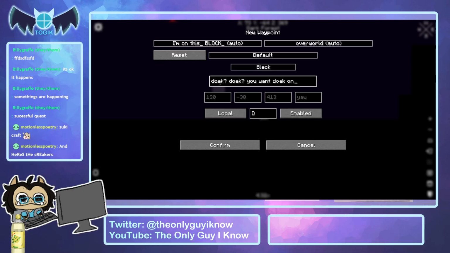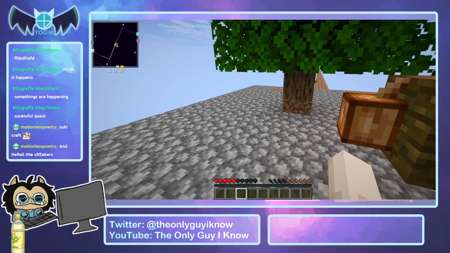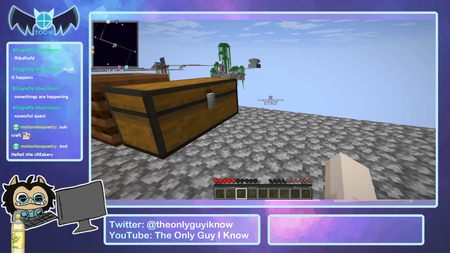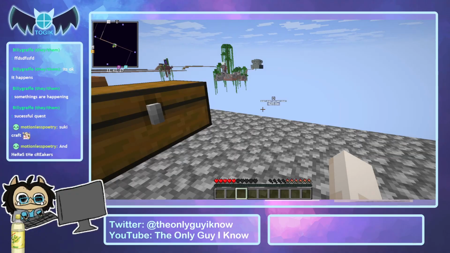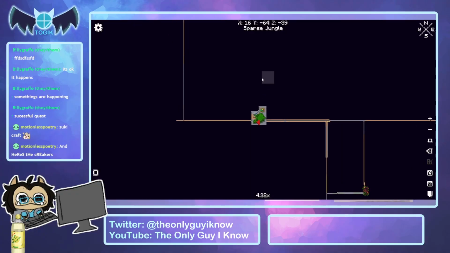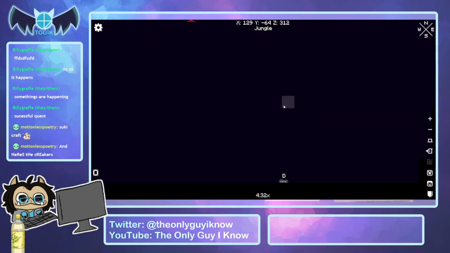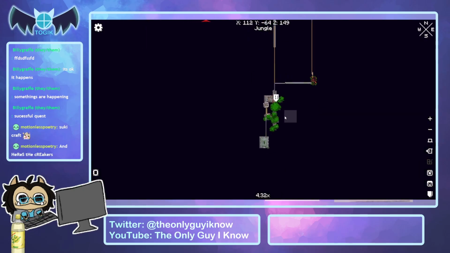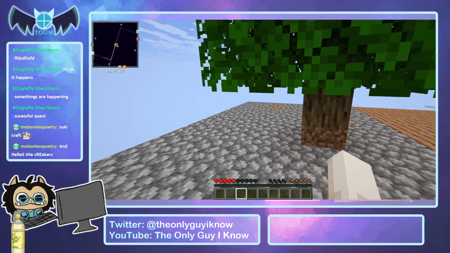You want doke on your burger? Ingredients. Right. So that's over there apparently. I don't think that really showed up when I went to the temple, so that's fascinating that that's there now. So that's another thing to worry about later.